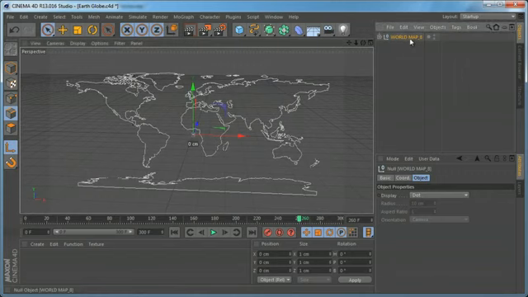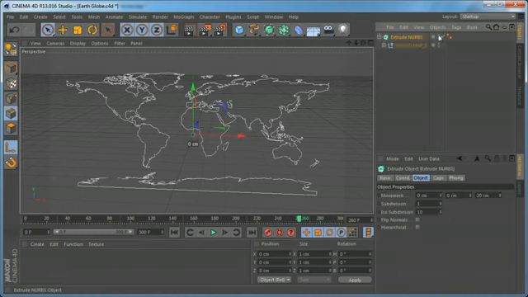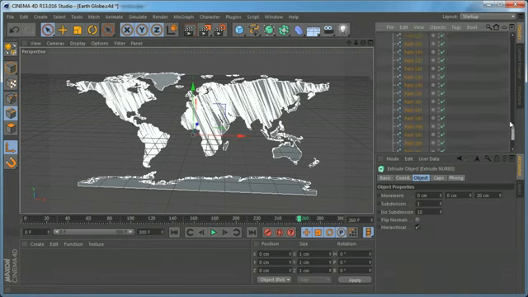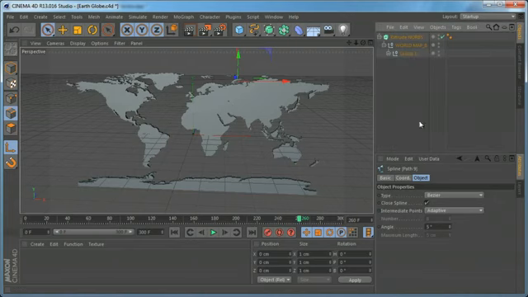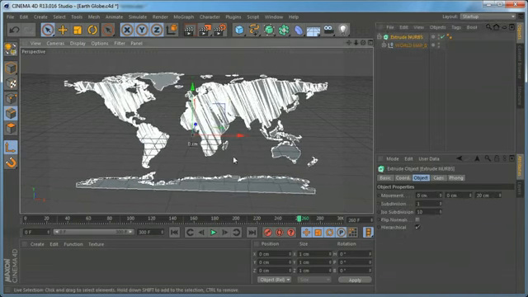So first of all, select the world map, hold down Alt, click and hold the extrude NURBS, and release the mouse button, and it will automatically make the world map a child of the extrude NURBS. But as you can see, nothing happens so far. That's because we need to click this checkbox, because we have a hierarchy of lots of curves and shapes here. So we need to click this option for the extrude NURBS in order to be able to extrude our shape.